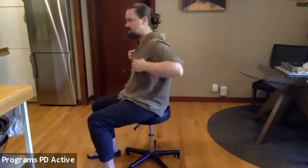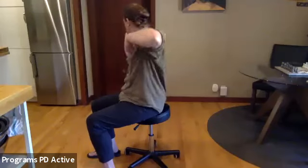Both now, up. Last one, up and stay up. Chicken wing. Out. Down. In. Squeeze. And notice when I'm in, I'm not lifting my elbows any more forward than they must go. Out. In.